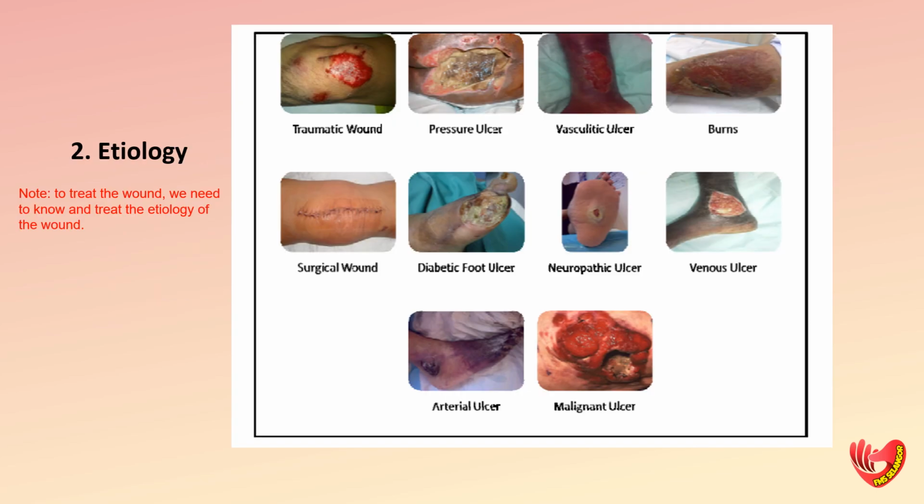Next, the wound is classified based on their etiology. Each type of wound has different etiology. Not all wounds are clear-cut. They may be multifactorial. Many wounds do have mixed etiology. They may be both venous and arterial insufficiency, or they may be due to diabetes and pressure effect. Treatment may be very different. To treat the wound, we need to identify its correct etiology and to give treatment accordingly for better wound healing.